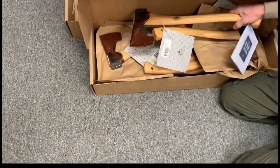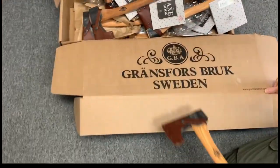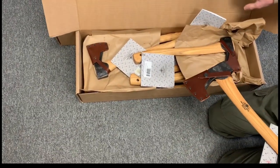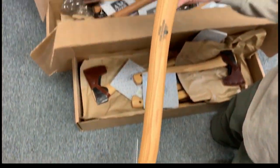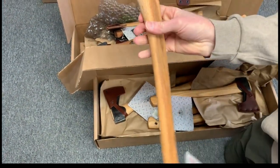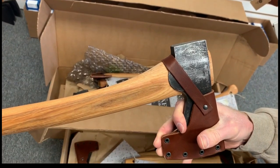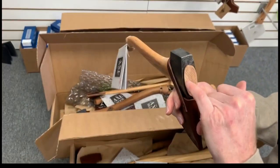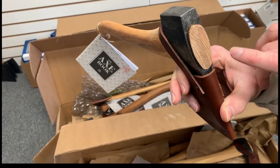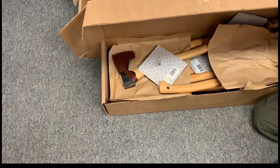Now we're going into axes that just arrived. In another video we showed the case as it comes from Gränsfors in Sweden and how these are packed. Back to this axe — super cool-looking, good markings. One detail that people sometimes mention: they no longer put the metal wedge in the top. They quit doing that more than a year ago. It's not needed — it was never needed and would sometimes put cracks in there. So my preference all along was that they not be there, and I was very happy when they quit. Other people find it a little concerning, but don't even worry about it.